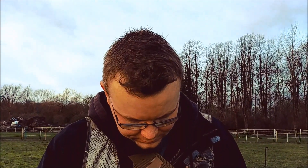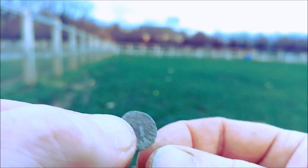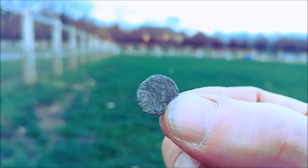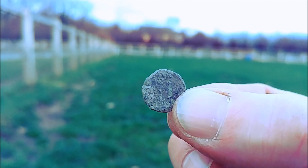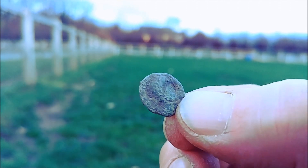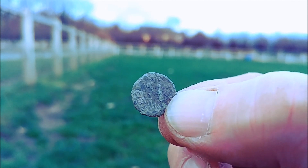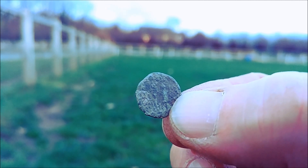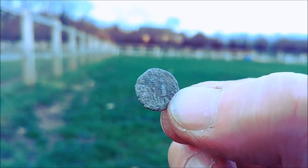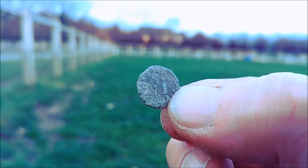A big smile there from Damon — have you got yourself a Roman again? A tiny little one! Lovely, right, we'll have a close-up. You can definitely see on there definite detail on the Roman — a little figure standing, and a smaller figure next to it. The other side is not so brilliant — we're going to have to let it dry out a bit. But it's definitely a Roman coin — and how many is that for you today? Definitely two, and a gold ring. GM1 Plus UK, by the way — don't forget my modern 10p and your modern 10p. It's been a day of treasures old and new!